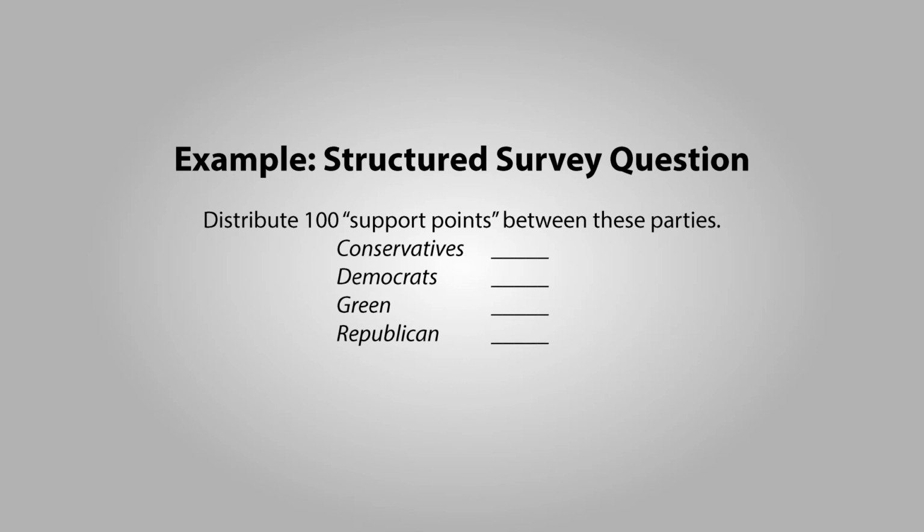Structure doesn't imply that you have to have people make really hard commitments to particular choices. In this version, I ask the question in a different way and give the respondent more latitude. I ask them to distribute their support among multiple political parties. But still, their choices are predetermined.